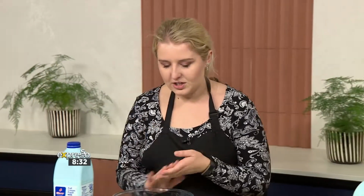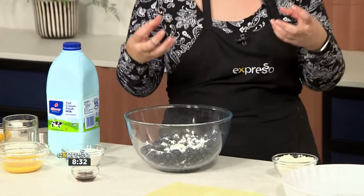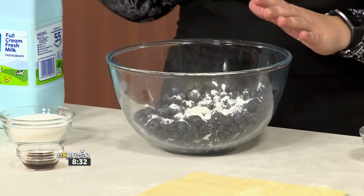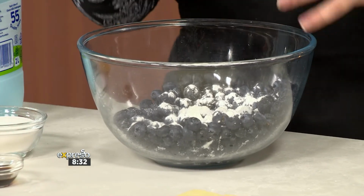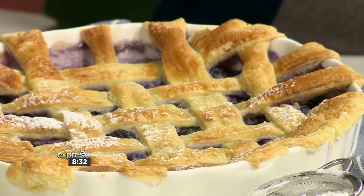What did you just add there? So I just added our corn flour. That is when you're making a pie, you want it to be saucy and almost creamy and thick. Yes. Because we're adding our Clover milk in and we've got a little bit of caster sugar, you want it to thicken up a little bit. So as soon as this hits the oven and reaches temperature, it thickens up into a slurry.